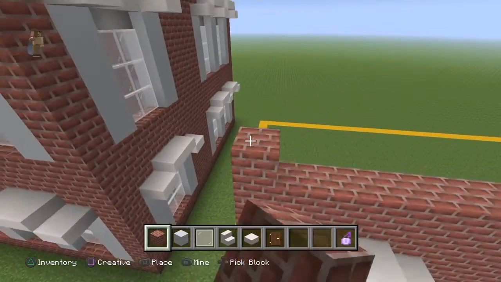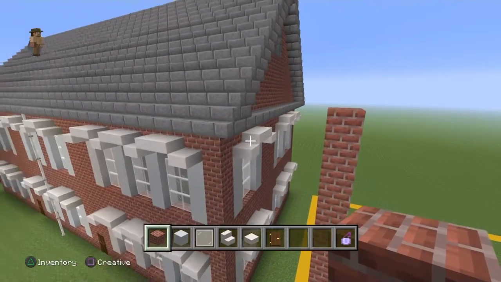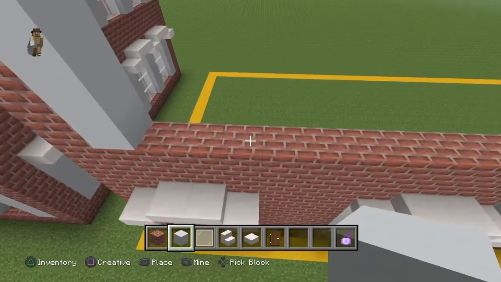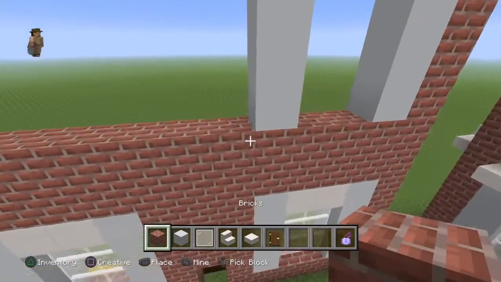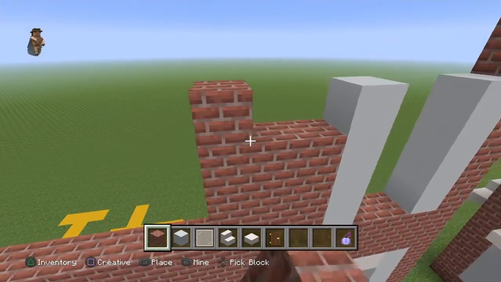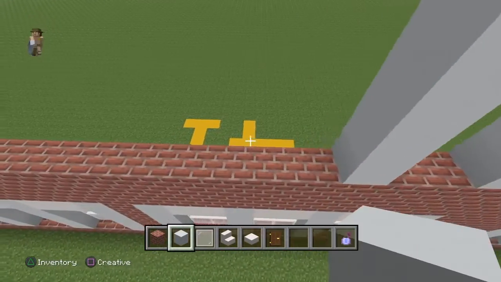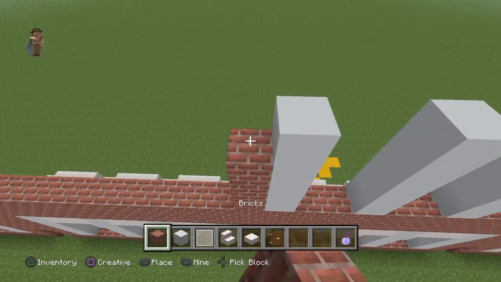Now we'll do the top half. Actually, we need to go one higher than this one because I did that wrong. Me being me. And we'll go 4. Basically what you're doing now is just copying what you did for the first layer. Really easy. Obviously you just don't add a door. Unless you wanted like a balcony, but I don't know if you have balconies on realistic houses, but if you want a balcony, add a balcony. I am not going to add a balcony though.